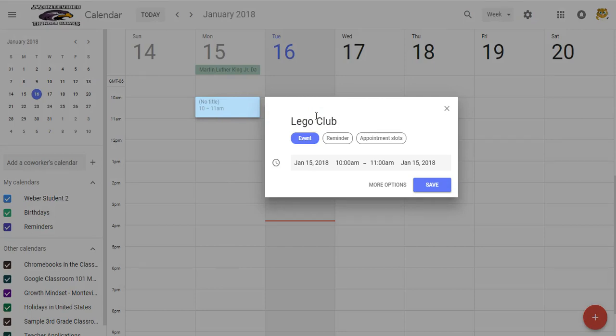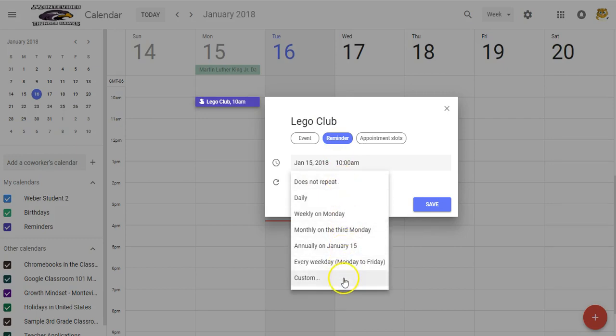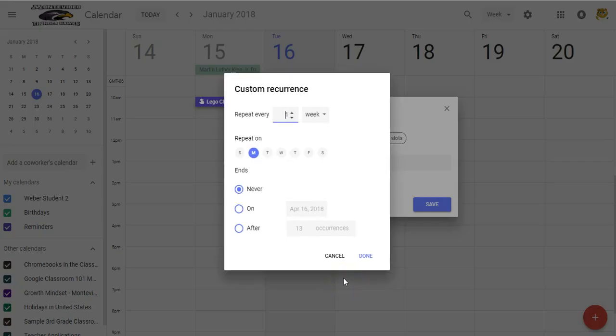Now, if this is a repetitive reminder that maybe happens frequently, you can customize this so that it shows up without you having to type in numerous dates and times. So if this is something that repeats every week or every 2 weeks, or maybe it happens every other day or every other month, you can customize that to whatever fits your schedule. So we'll leave it here. And again, maybe it happens every day. Maybe it happens every other day. Maybe it's like a band lesson or something like that that comes every couple of weeks. But you can just click to turn these on or toggle them off.